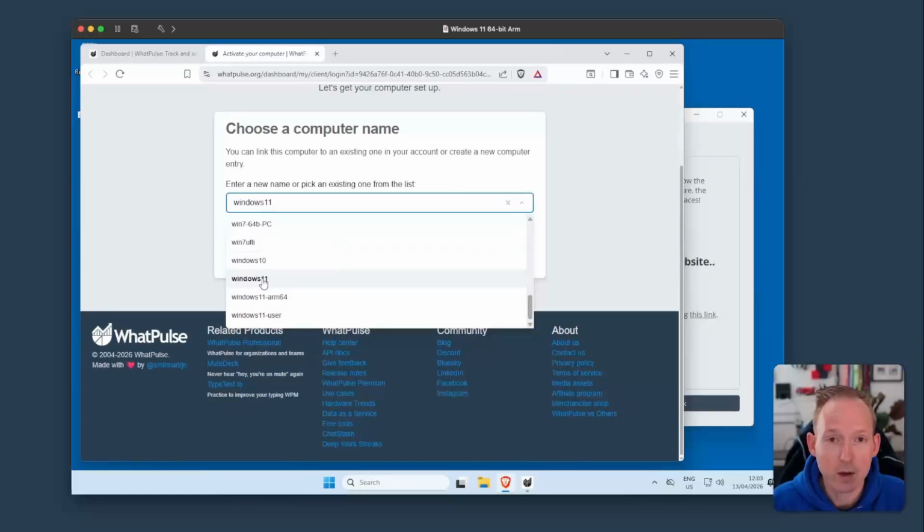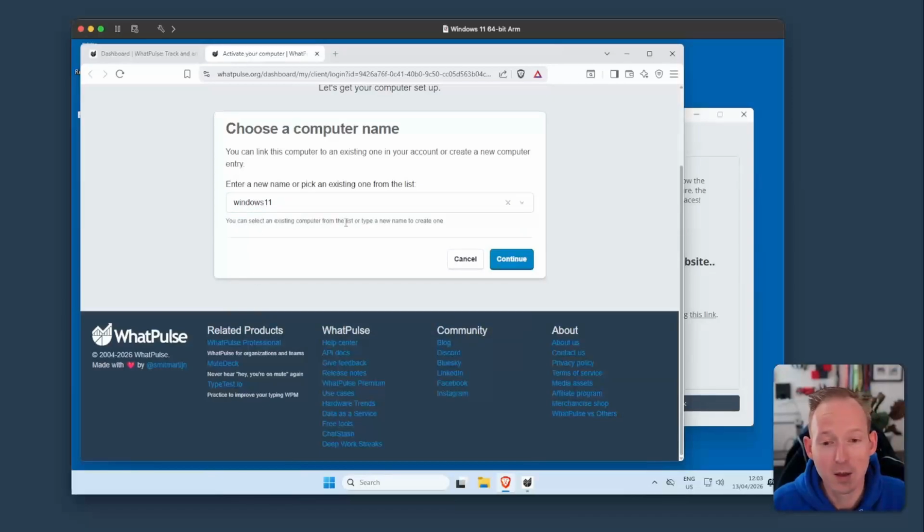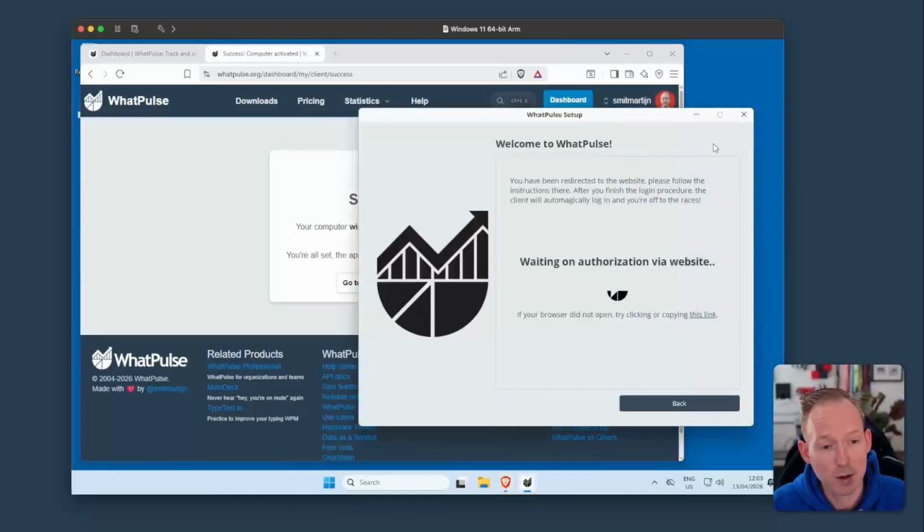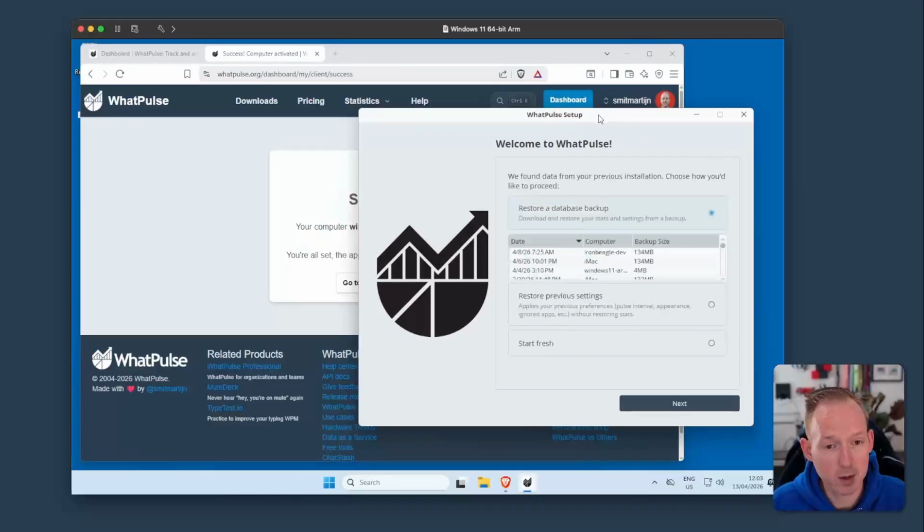The cool part is that it recognizes the computer name, and if that computer name is already an existing computer profile, it'll nudge you to select that same one, or you can pick or create a new one if you like. In this scenario, I want the same one, and then I can go back to the WhatPulse client.